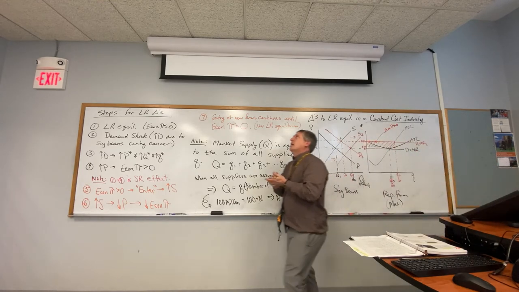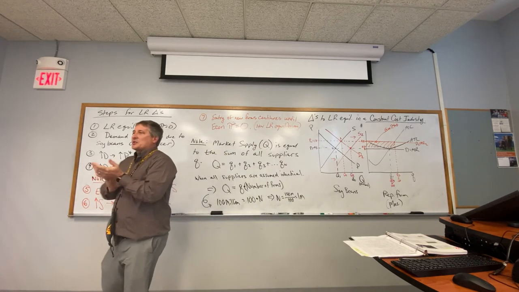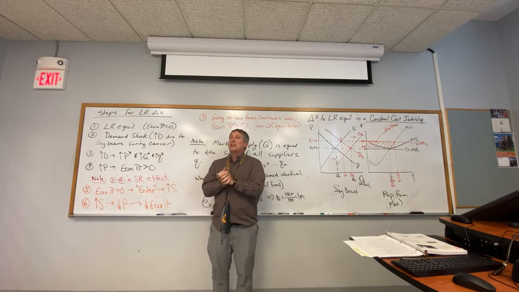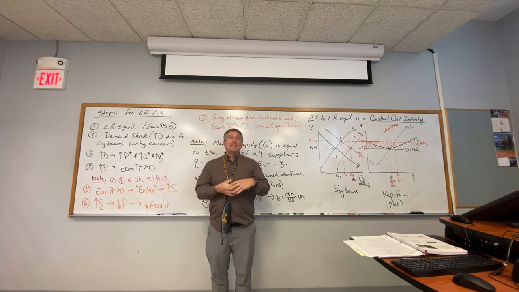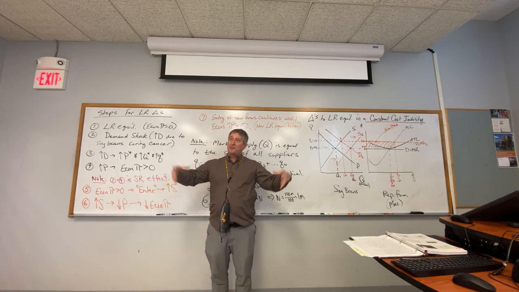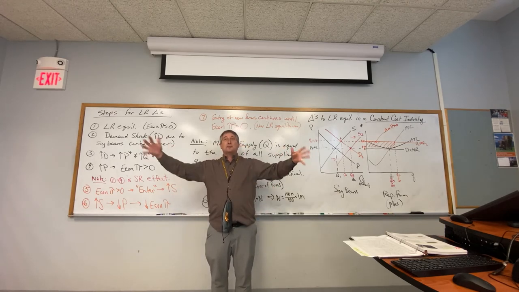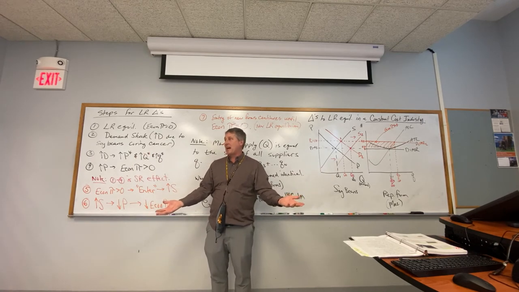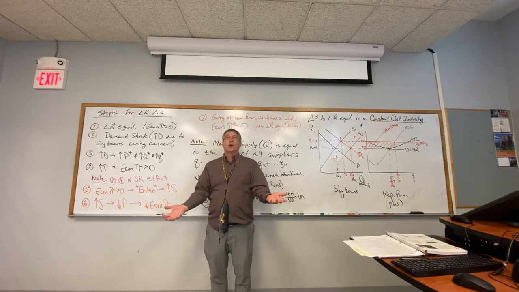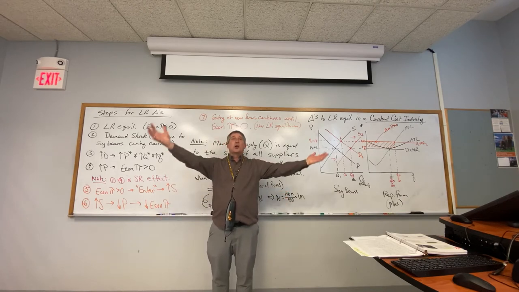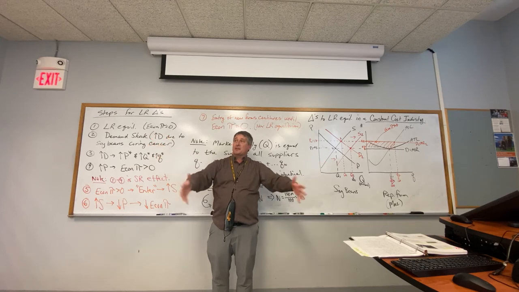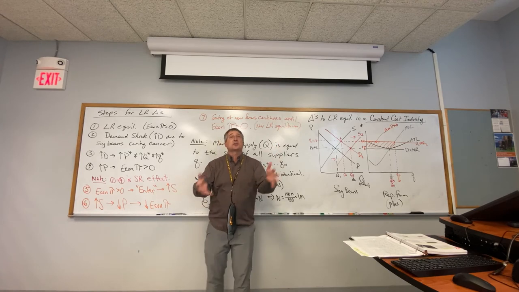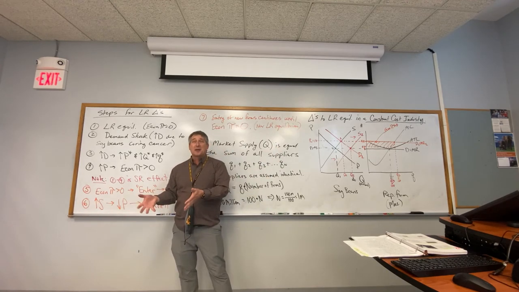So imagine, I don't even know if it's true, but it seems like a good story. When the automobile industry started in its infancy in the 1920s, we need tires. Henry Ford needed to make tires for the automobile. He starts mass producing automobiles and figures out, we need a lot of tires. We've never had to make this many rubber tires before. And so they're able to make a large manufacturing plant to make tires. And in doing so, the cost per unit of every tire starts to fall. That was our concept of economies of scale.